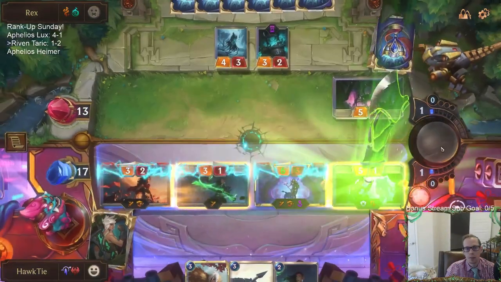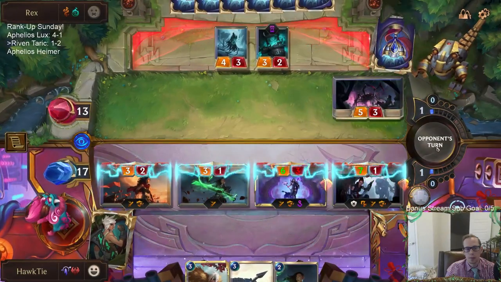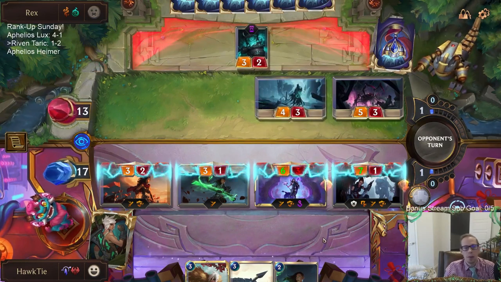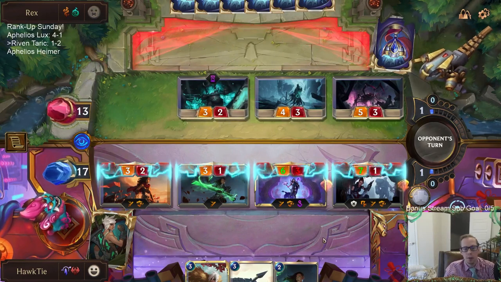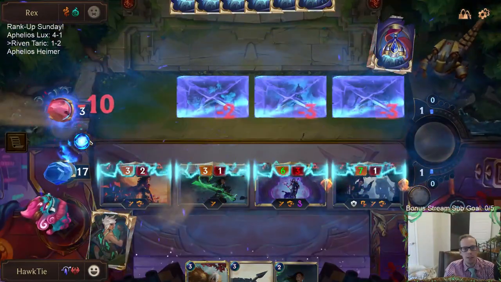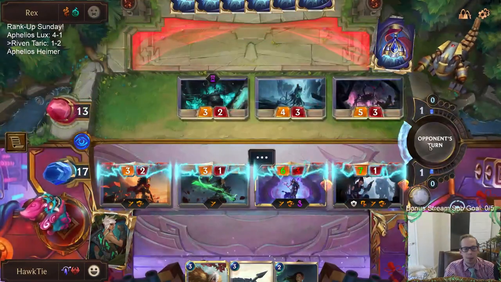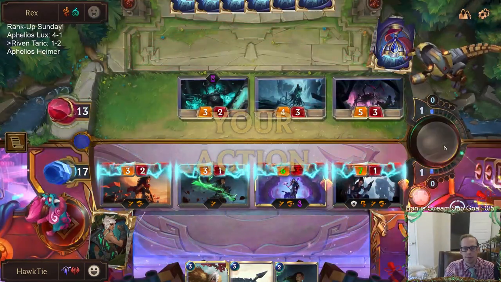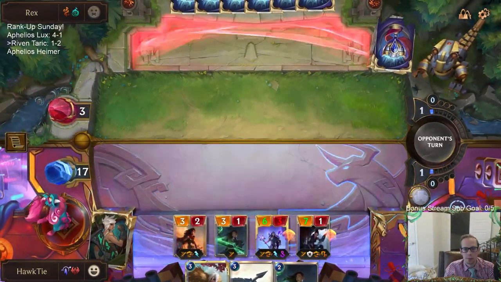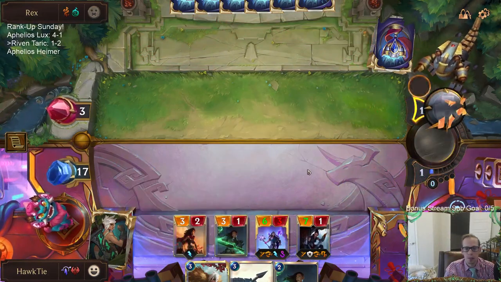Unyielding. So little to ask. I would not have killed them if I had just gone immediately to attacks. I wasn't killing them anyway. But at least this way we're taking out a 4-3 and a 5-3 and putting them down to the same life total. They're gonna be able to kill Taric, unfortunately.